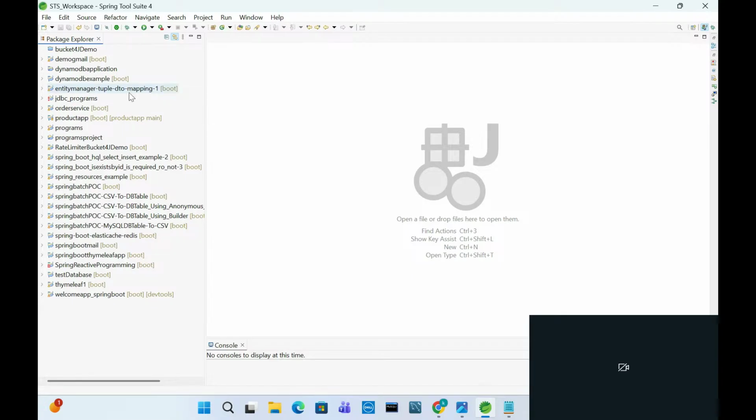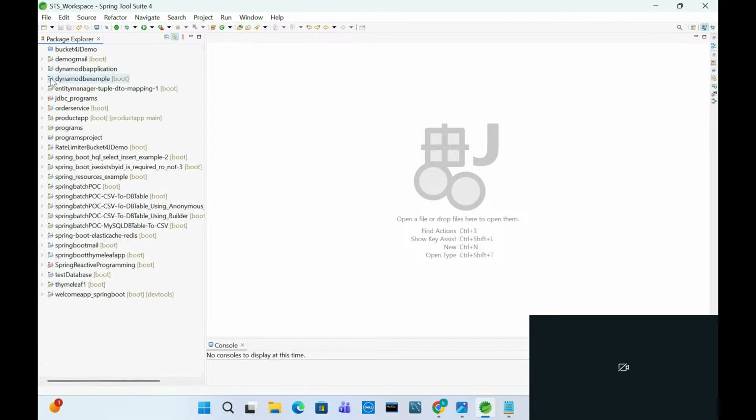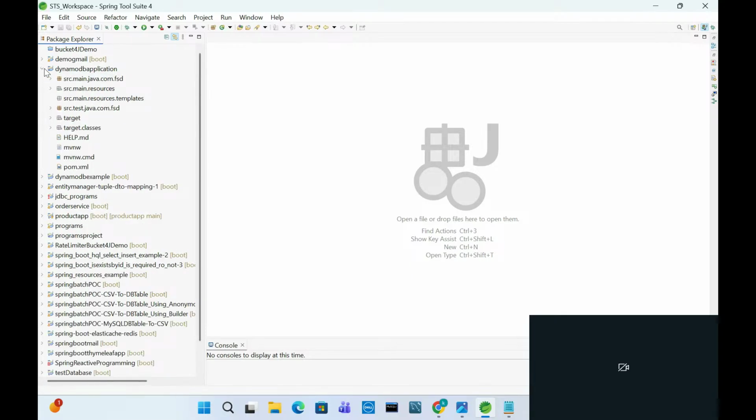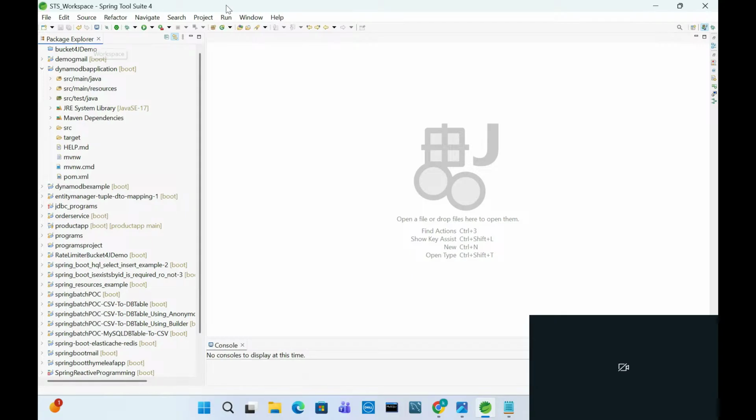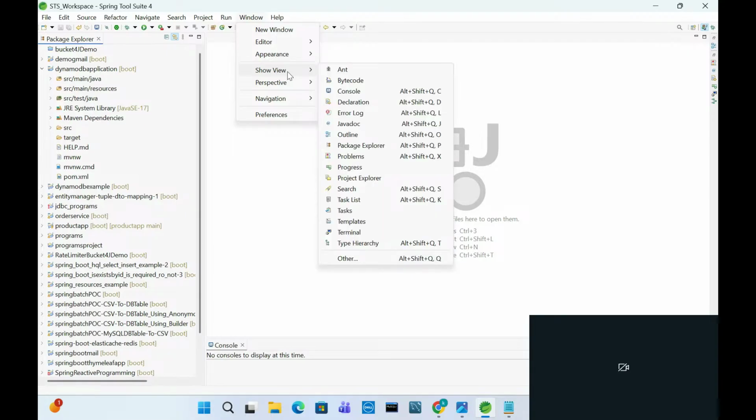DynamoDB application. This is the package explorer, right? Windows appearance, package project explorer.